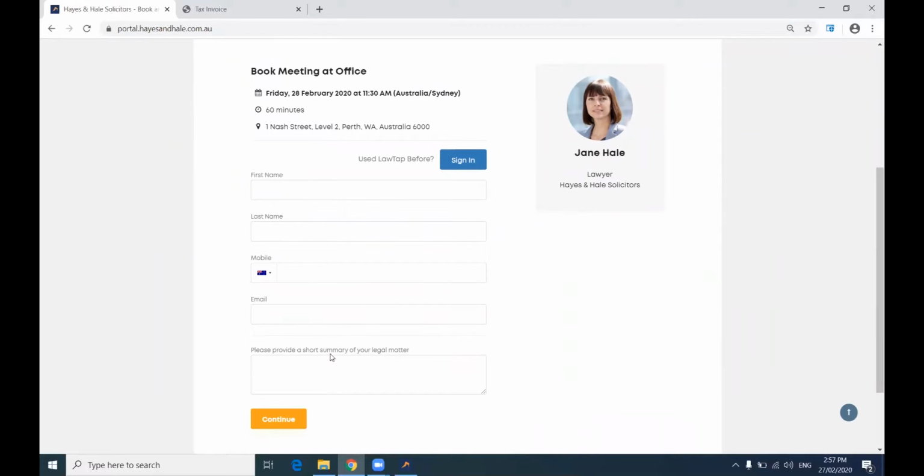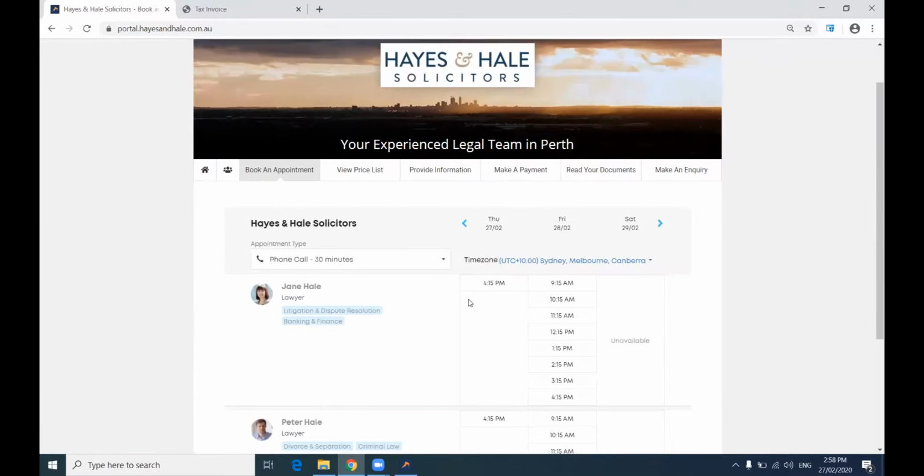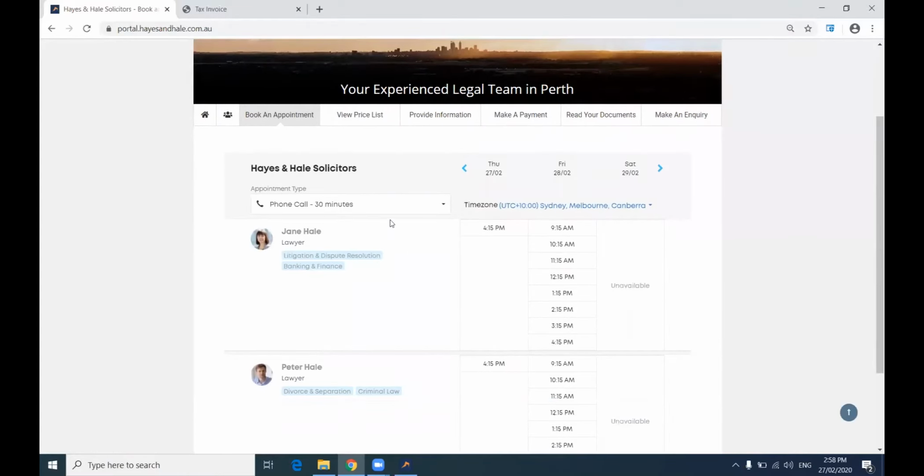Once the client fills all this out and clicks continue, you're going to receive an email notification and an SMS notification asking you if you want to confirm the booking, cancel or reschedule. So you can do it all from that SMS. Alternatively, you can log in to your CRM system, which I will show you in a different webinar, where we'll be going through the CRM side of things. But say you confirm the booking and you're happy with that appointment, then that's going to show up in your calendar, and people will not be able to book with you for that time anymore. So it's really, really clever, this functionality.